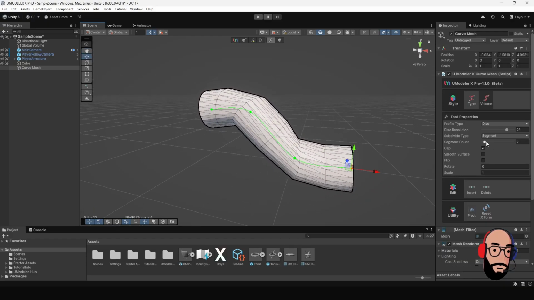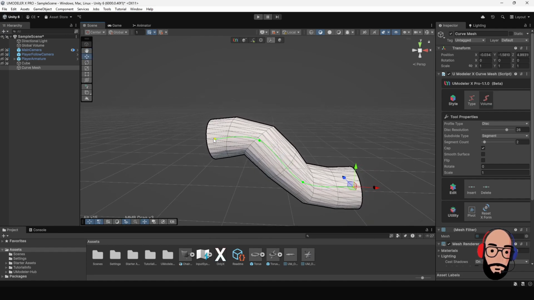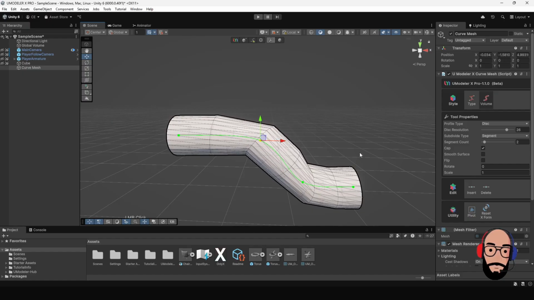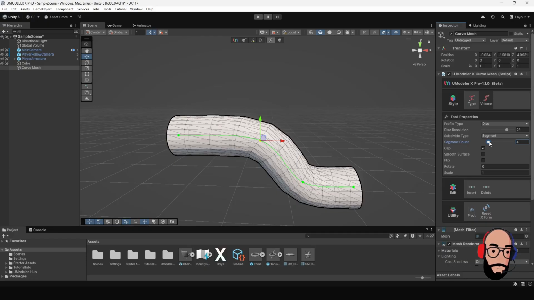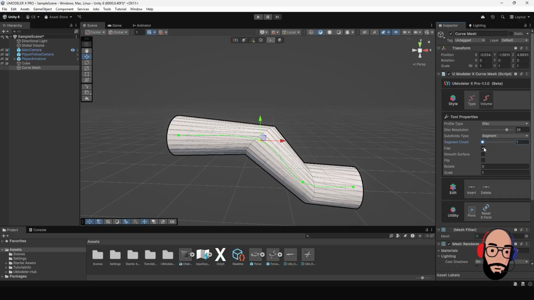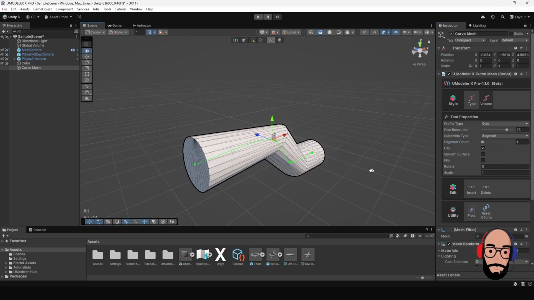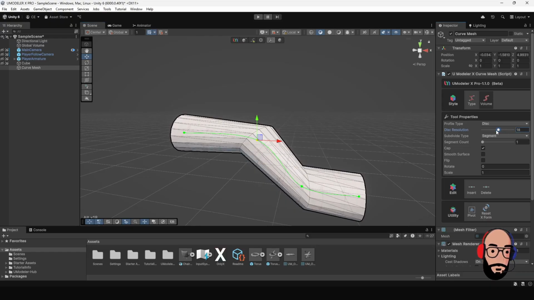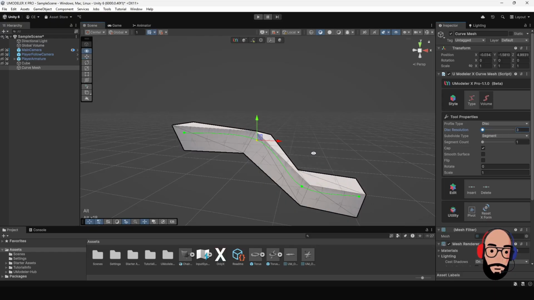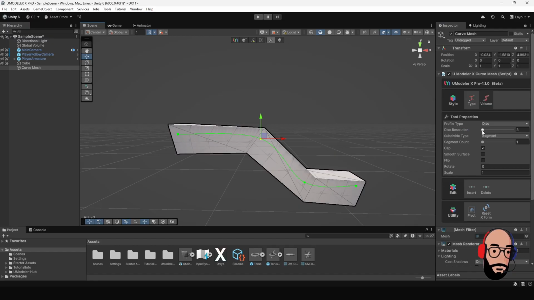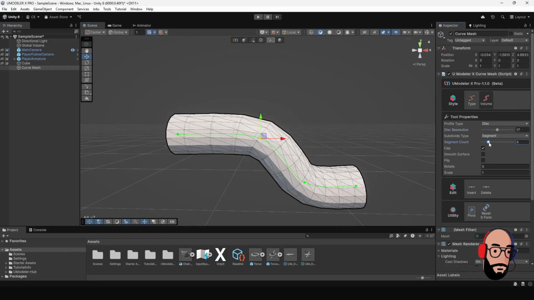The segments are going to basically be between the different points here. If I increase this to 3, you can tell that it's increasing in here and becoming smoother in those areas. As I reduce it, it becomes more fixed, right? And if we combine that with this, you can see how that can start to work together. All right.